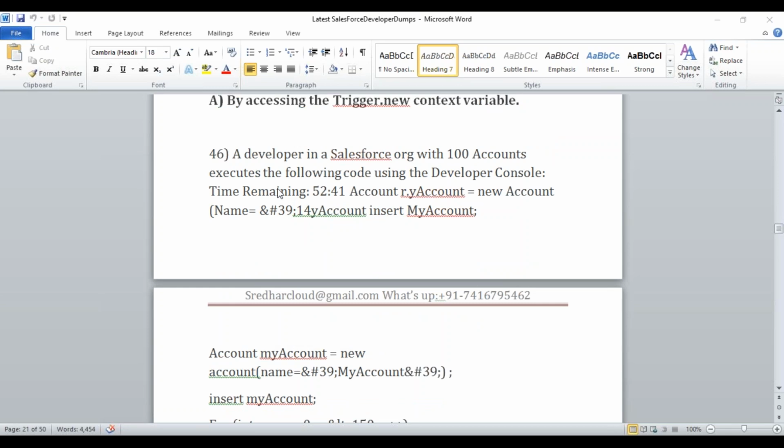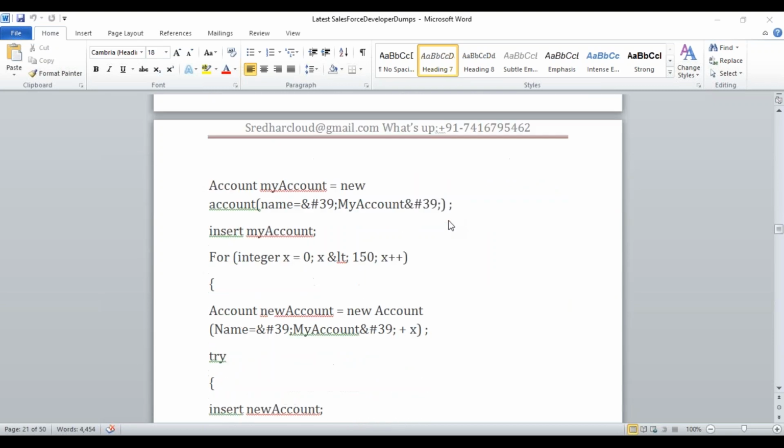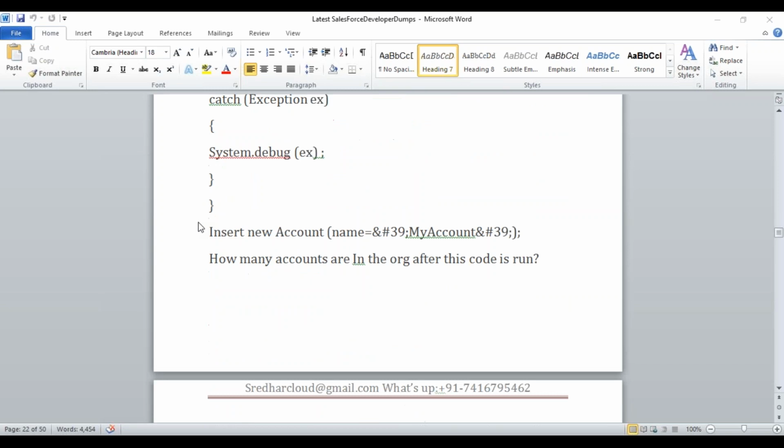A developer in a Salesforce organization with 100 accounts executes the following code using the Developer Console. Account myAccount = new Account(Name = 'My Account'). Here some code is there.